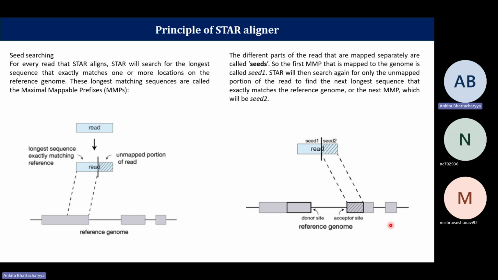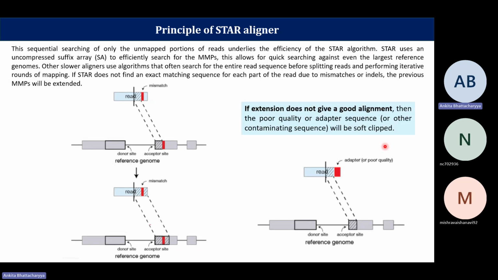If it was not a splice aware aligner, what would we expect in those circumstances? Just consider any hypothetical tool that is not able to detect such junctions. If it does not find sufficient match of the read with any portion of the coding sequence, it might just drop that read. So what will happen? You will end up losing out on data, and incomplete information would be brought forth, and therefore such tools are not recommended or usable for RNA-seq data analysis. So taking this into consideration, STAR aligner is a good tool and a very commonly relied upon tool as well when you are doing RNA-seq data analysis.